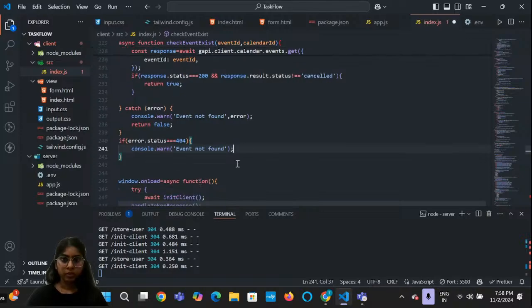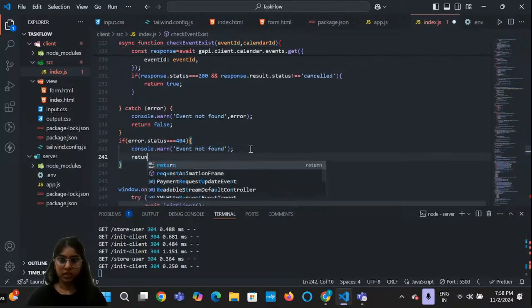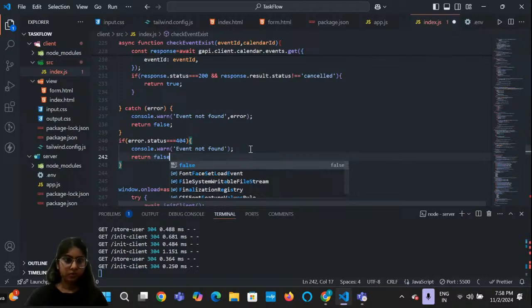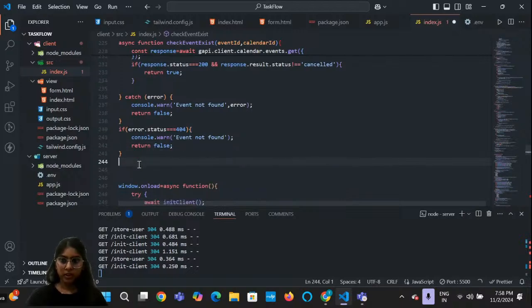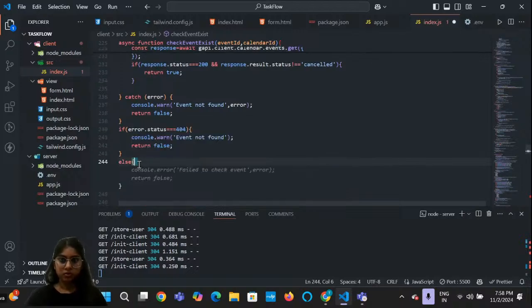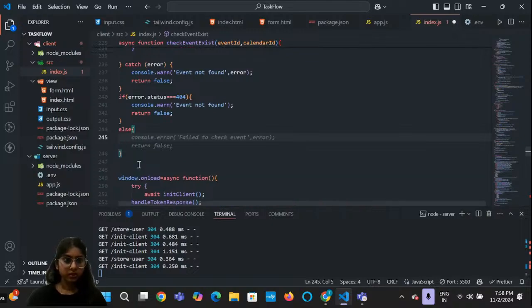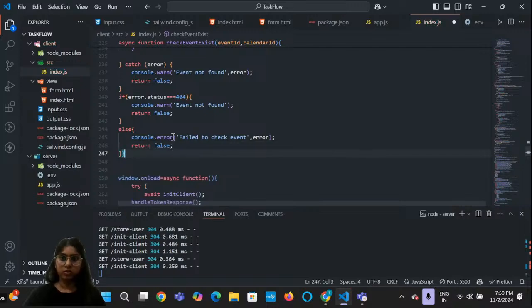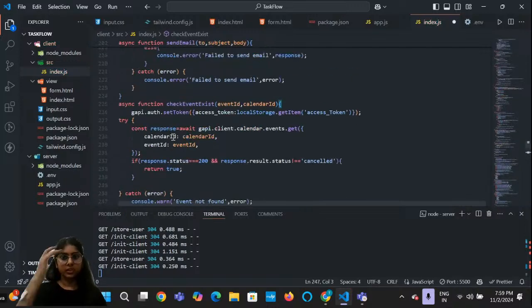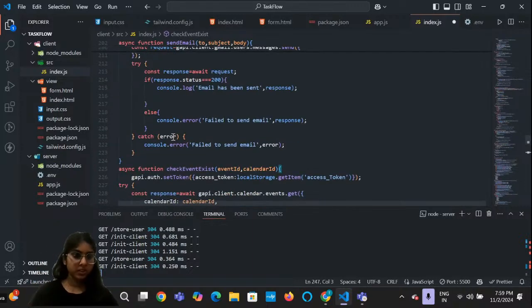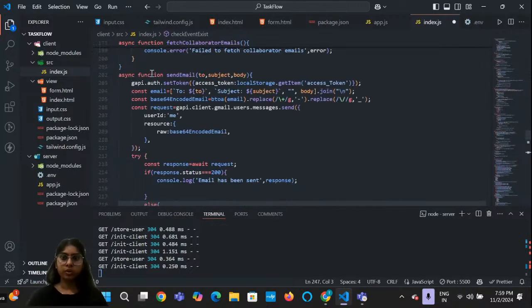And you will return in this case as well. Else, we will log the error and return false. So now this is the function for event existence. Now we will go to create calendar event.